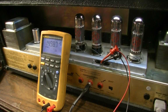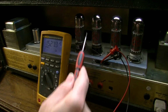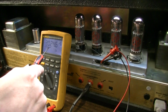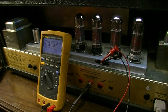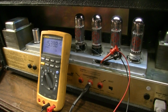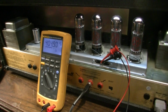So here's what I'm going to do. I'm going to repeat this measurement, but I'm going to flop these pairs. I'll take these two out and put them over here, and I'll take these two out and put them over here, and we'll see if something happened right there, and then this changed. I could hear something happen in the speaker right then. And it's jumping all over the place. We've got some whistle in the output, some weird little noises. So yeah, definitely something is not right. I'm going to go ahead and dial it back down and kill the power.